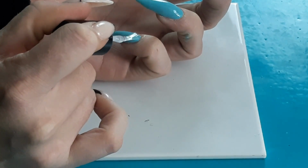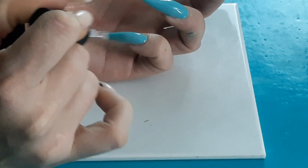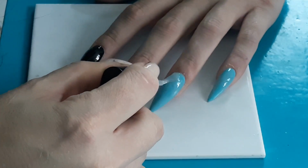So you really want to be sure that you take every little piece with you. That you cover every little piece, because that's really necessary for the next layer for the pink. So away with this one, and the rest is going to cover it up with a normal gel polish. Top coat, I mean, gel polish.